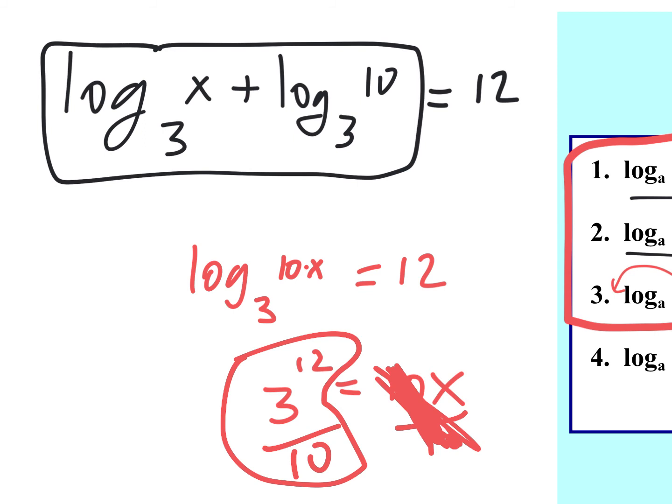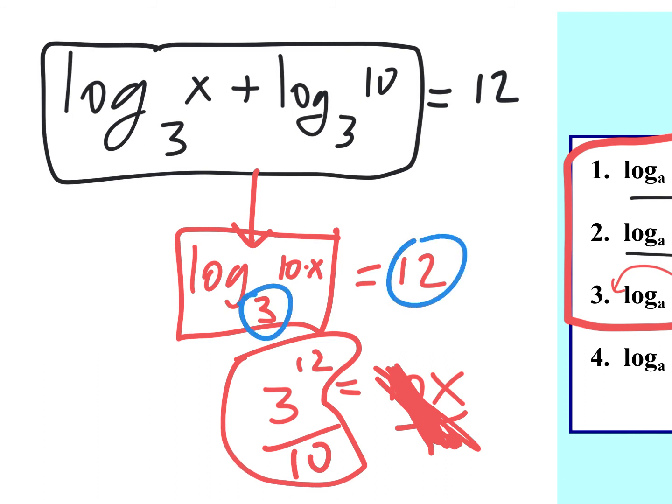That is a typical tough ACT question. It requires you to know logs. What happened there? This turned into this, which was called condensing the log. And then once we're down to just one log, I can rewrite it. And this to the this equaled that. Circle of logs. Do you have a question? Or did I answer it already?